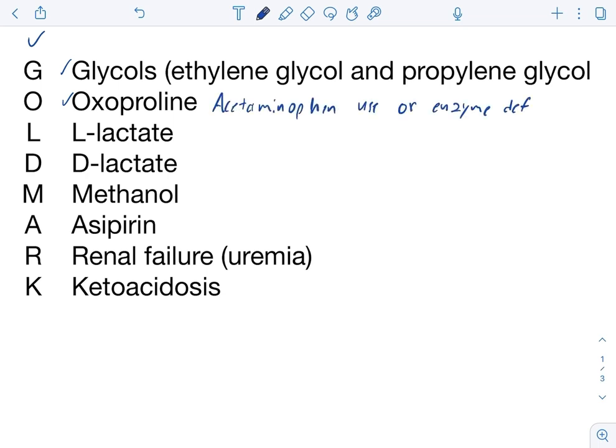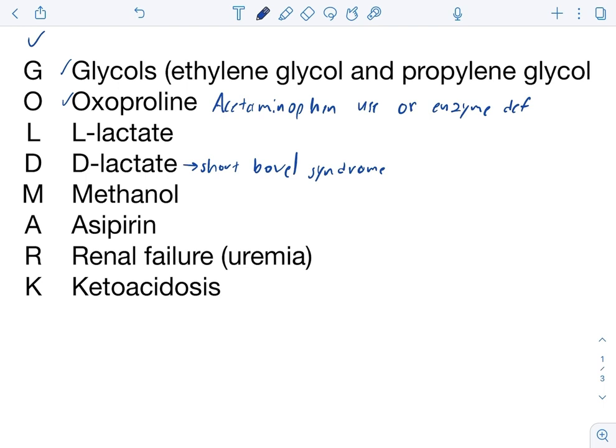So next is going to be L for L-lactate. Now L-lactate and D-lactate, I'll get into explaining the difference there, but essentially when a lactate is drawn or someone says, hey, draw a lactate, that generally refers to L-lactate. So you'll see that in a patient generally who's septic or they have a nidus of infection. Now D-lactate is a little bit different. It's something that could be elevated in a condition called short bowel syndrome. Essentially, that's when there's not enough of the small bowel to properly digest foods that are eaten.